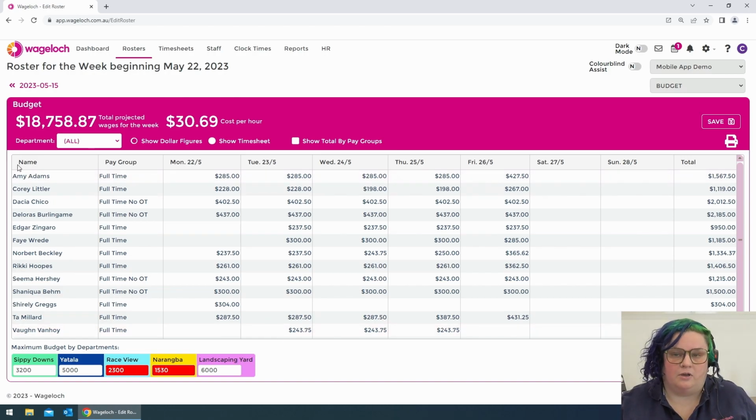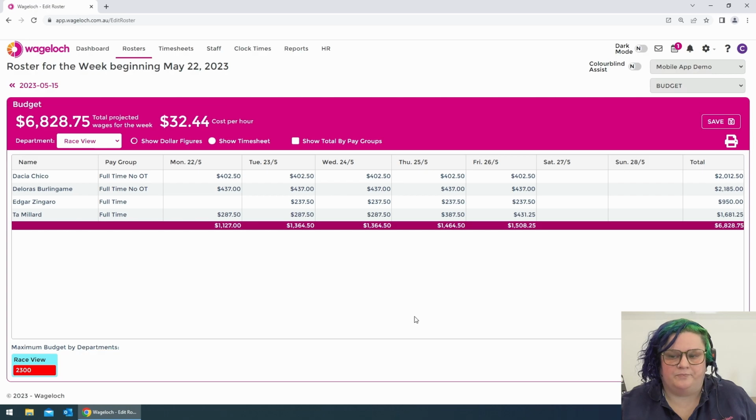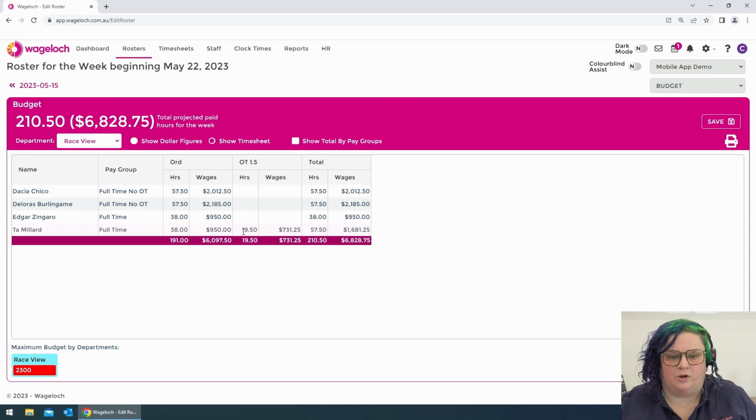That is when we could do one of a few things. Here's our department filter. Go to Raceview. Right, what's going on here? Why do we have so much happening? Do we have extra work happening today? I could show it by the timesheet. We've got nearly 20 hours of overtime happening. So that would be a great example to be like, right, that's well over. We can also see the estimated wages are quite high, so they might get paid a higher hourly wage, or some people just work more than others.